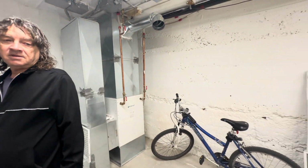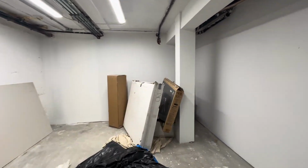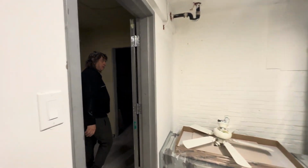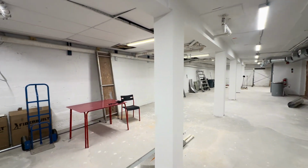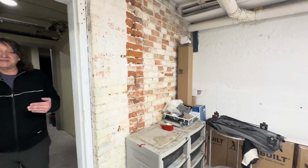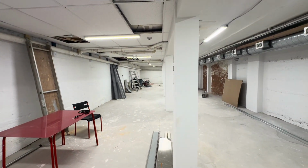So this could be part of it when somebody rents this space. In that drawing, like the square footage, I never added this, because when I rent this space, I just have this as the space rented, right? And then they use the bathroom here. I used to have all that stuff down here and then it flooded in.